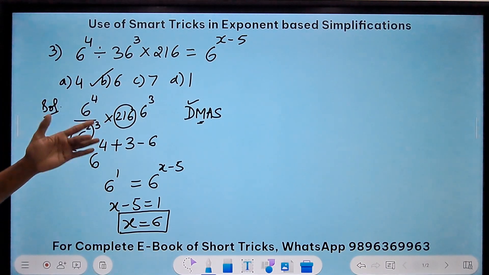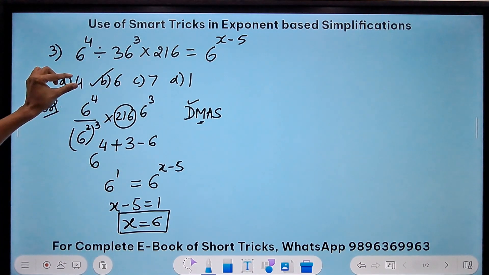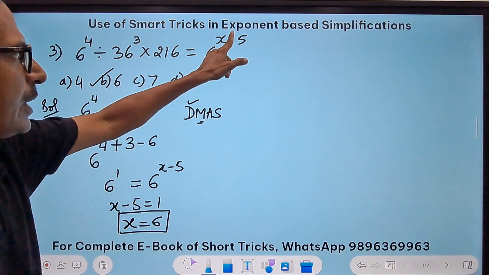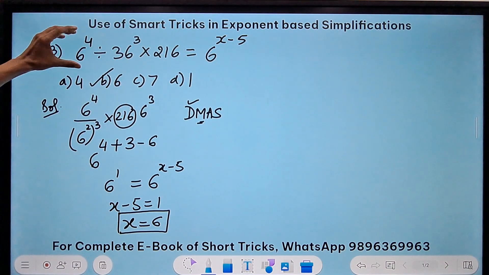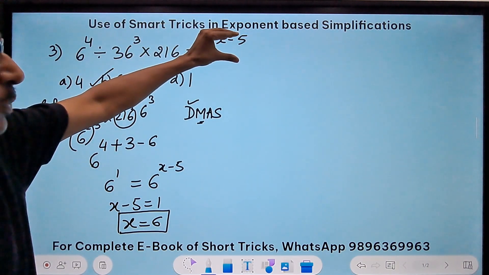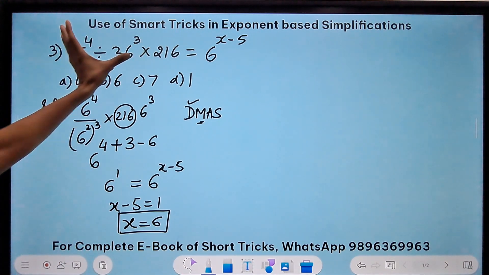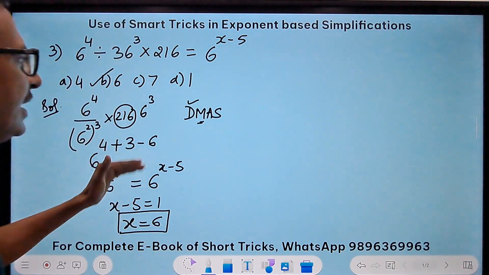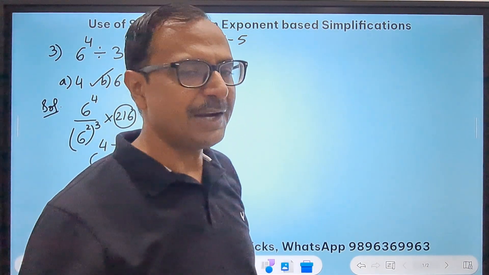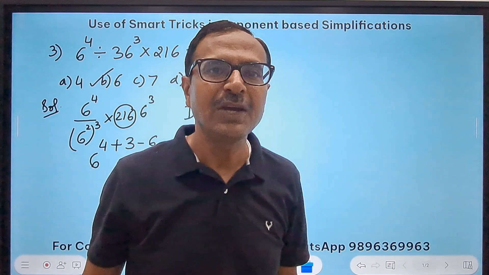So many of us will go for elimination method here. They will try x raised to power 4, so 6^(-1). So they will try whether left hand side results in 6^(-1) or not. That can be a little complicated. But I think using laws of exponents on the left hand side helps us a great deal in understanding and getting to the answer very quickly.